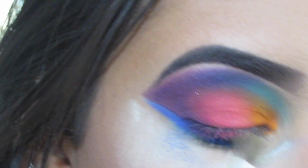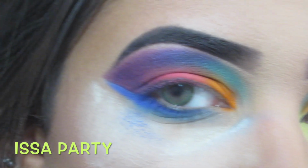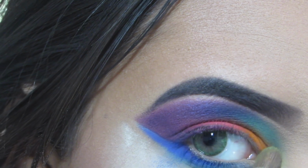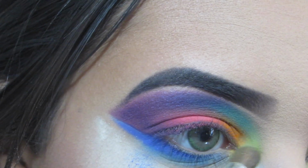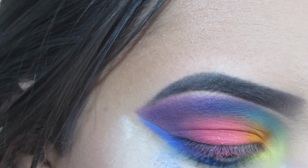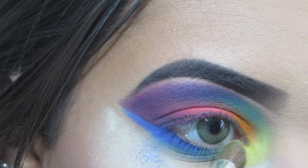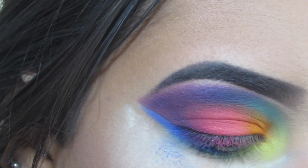Now for the inner corner right here, I'm going to be grabbing Issa Party, which is a lemon lime color, I would say. And I'm just going to grab this little packing brush, and I'm just going to pack it on in the inner corner. And as I'm doing this, I'm blending it in with the orange and the blue up top, and bringing it down and blending it into the blue in the bottom. So we should have a very vibrant yellow going on in the inner corner, and then bringing it down to form a green and then go into the blue wing that we have going.